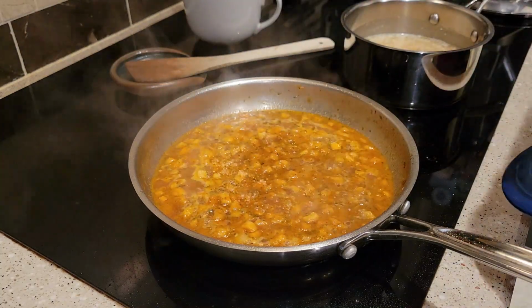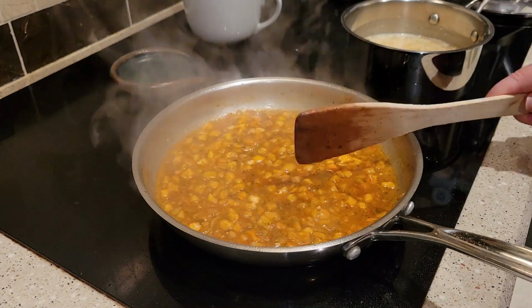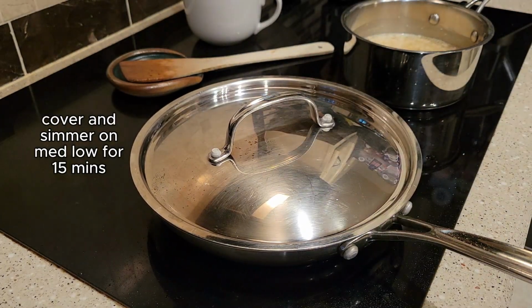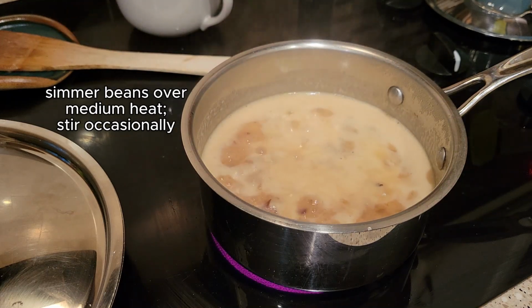There's where I added that salt I was talking about earlier. And then all you need to do is turn your heat down, probably medium low. You'll need to simmer this covered for about 15 minutes. And while that simmers, get some heat going on your beans, stir them occasionally so they don't stick.